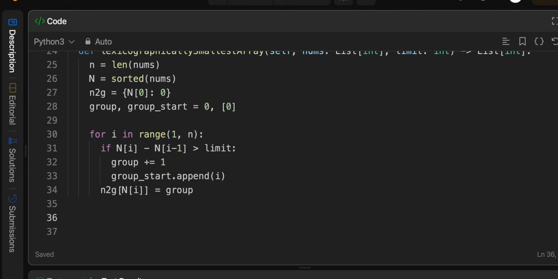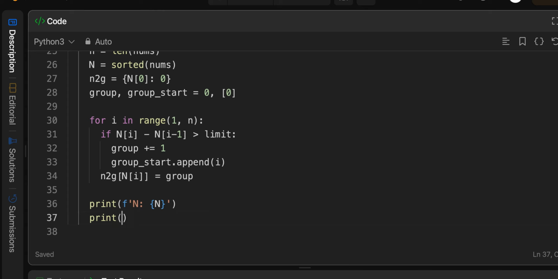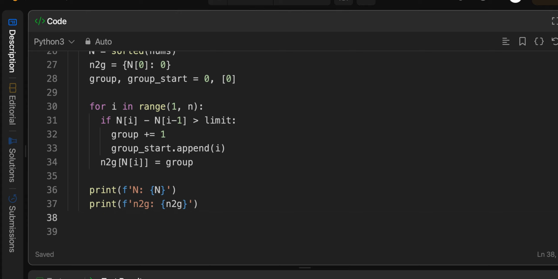Okay, let's print out what we have so far. So let's print out our sorted numbers. Let's print out our number to group, N2G, N2G. And then let's print out maybe our group start.